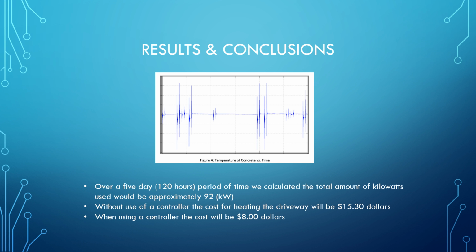Because of that, we calculated over a 5-day period how many kilowatts we used, and it was approximately 92. Without the use of a controller, we also calculated that the cost for heating a driveway would be about $15.30. But when we used the controller, our cost would be $8. So it essentially cut our costs in half for heating a driveway.